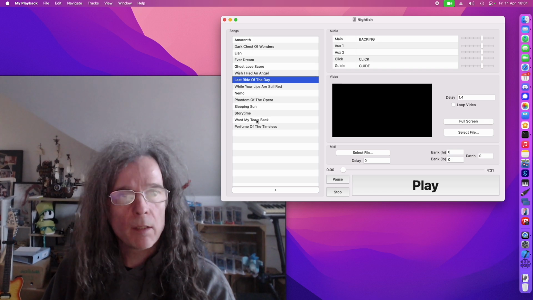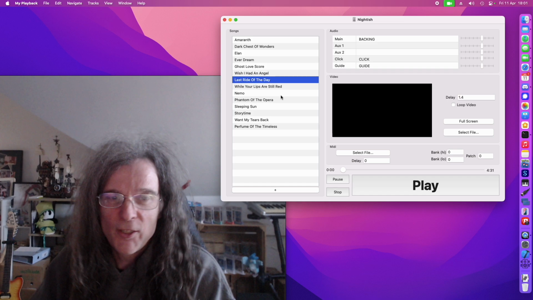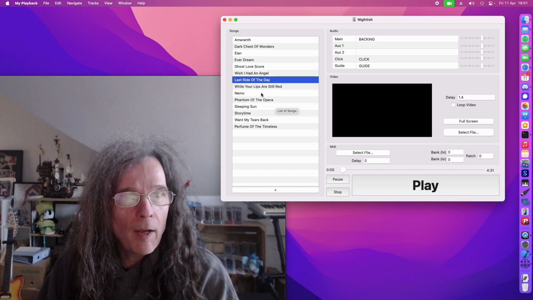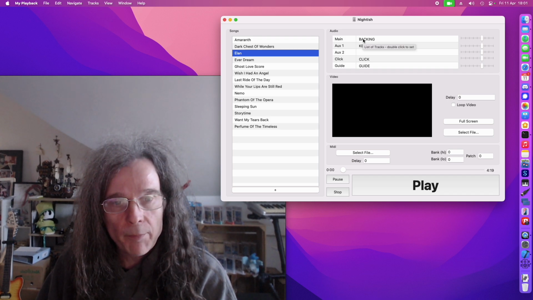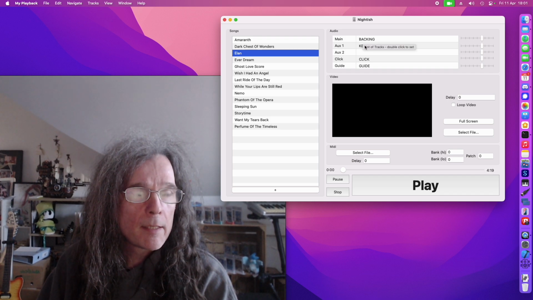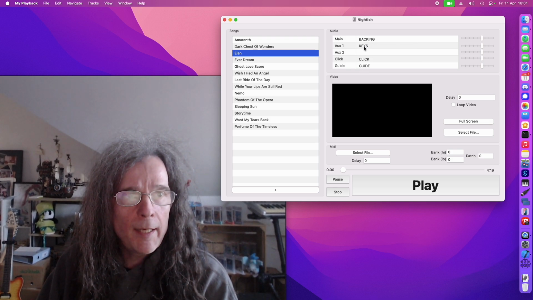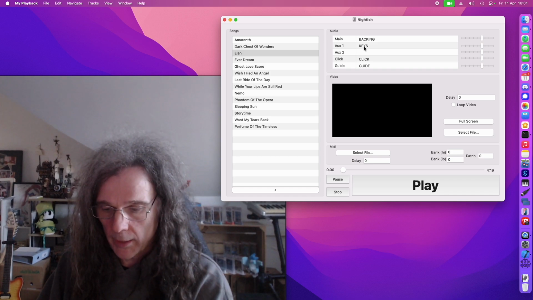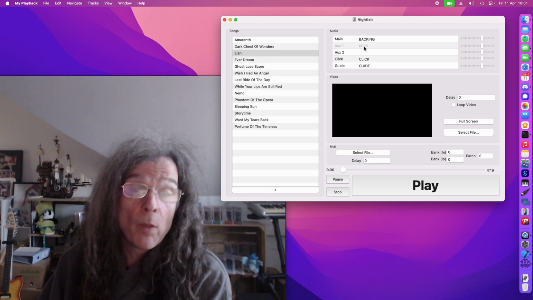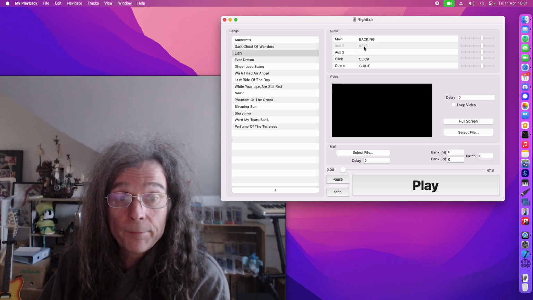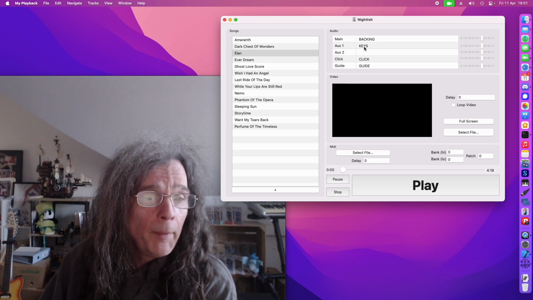This is my set list from my Nightwish tribute band, Nightish. Check them out. If we select the songs, we can see that we've got loaded up for each song: backing, keys, click, and guide. Backing goes to front of house. Keys also goes to front of house, but it's optional. I can turn that off by pressing N. There was a time we weren't sure we were going to have a keyboard player ready for the gig, so we can move the keys on and off backing.